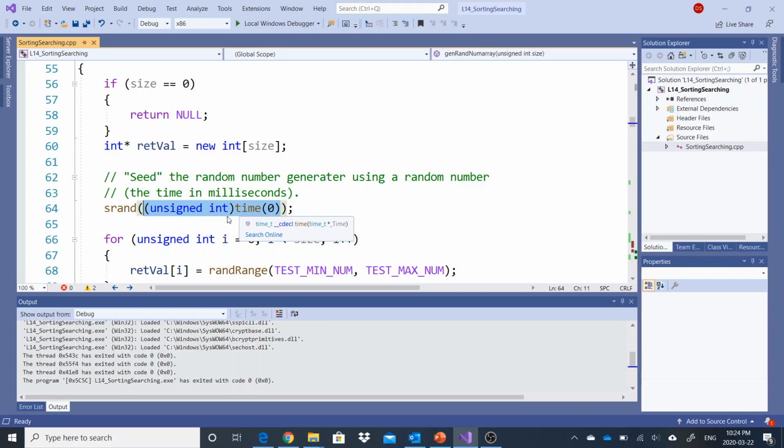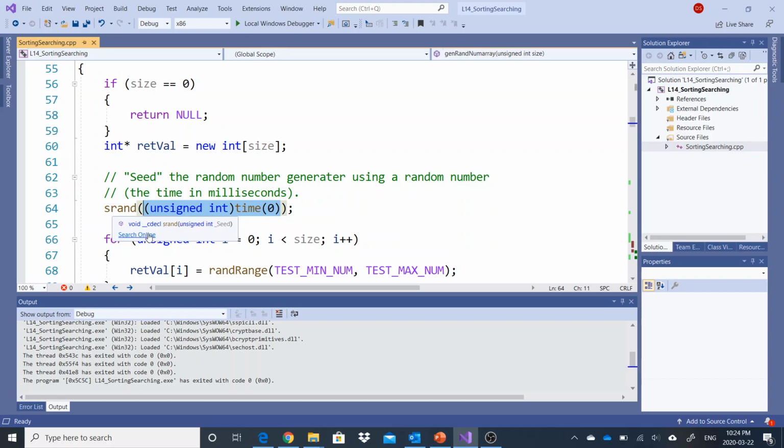It doesn't get me the next position in the random number generator. It gets me some random position in the random number generator where I start. So if I put in the time, called time at position 0, it will give me the current time, and if I put that in my random number generator, it will position me somewhere randomly within the random number generator. That's what that srand does. If I don't do this, all my random numbers will look exactly the same each and every time.